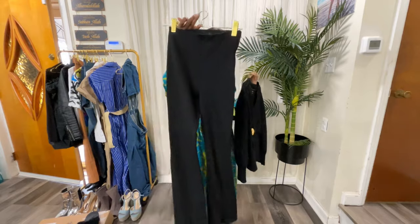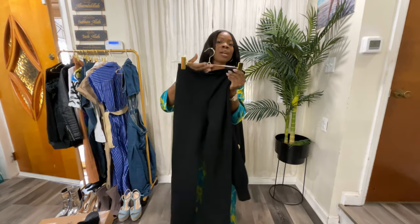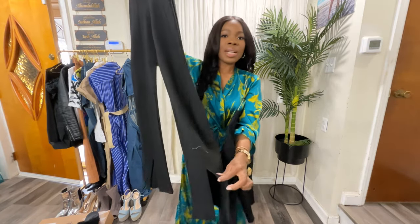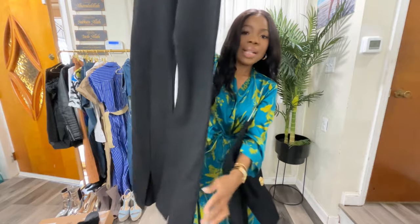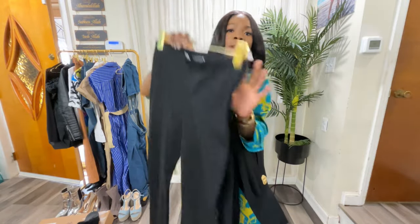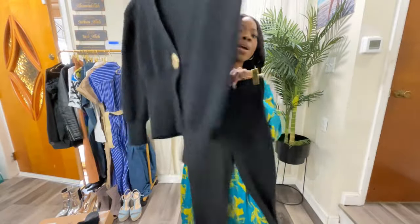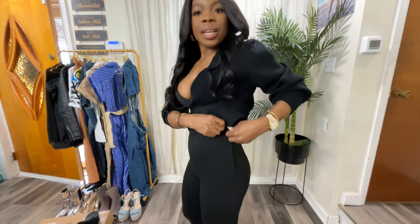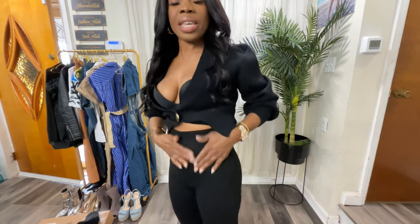I'm going to be styling her with this Zara trouser, but kind of in a leggings material, and it has this split in the front. So I'm going to be styling this sweater with this Zara legging. The Zara legging is very high-waisted, and it has a zip underneath, right on the side, that you're able to get in and out of it. I'm very bloated today, so don't mind the little pouch. I will put a safety pin, but if you want to show a little bit of cleavage, you could.